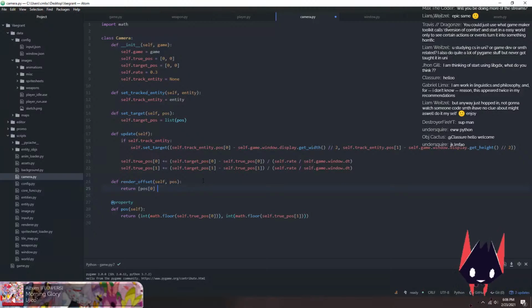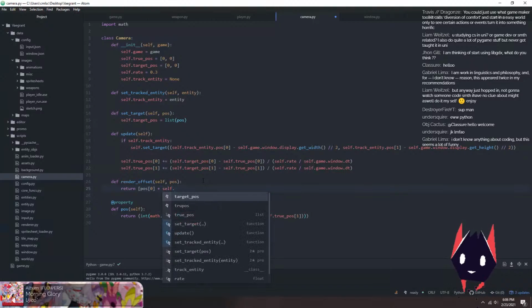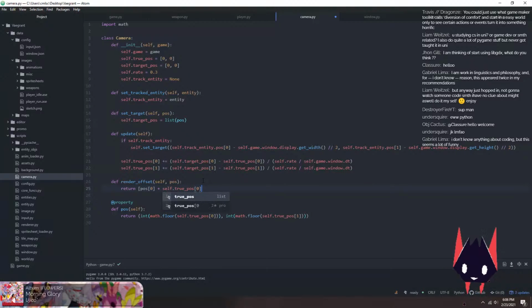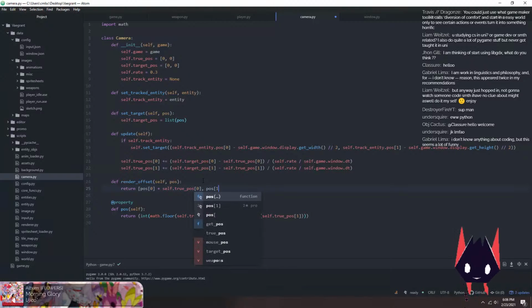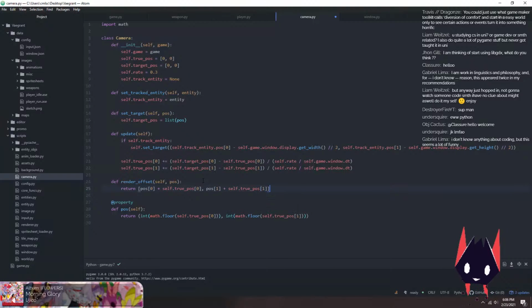But in this case, it's going to be add, because I have to go from the mouse to the game coordinates. So that is adding, yeah. So self.true_position 0, so position 1 plus self.true_position 1.